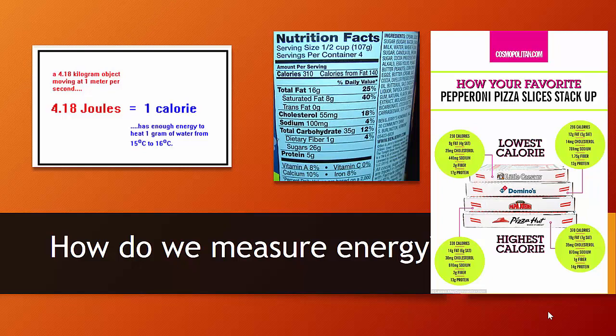I think if that was published on the outside of the box, you probably wouldn't eat the whole thing. What that means, a calorie is the amount of energy required to raise 1 gram of water by 1 degree Celsius. So if you eat the whole Pizza Hut pizza, that's about 3 million calories, which means you could raise 3 million grams of water by 1 degree Celsius, or 1 gram of water by 3 million degrees Celsius, or any combination in between. That's a lot of energy. Our body uses all of that energy in the same way that a combustion reaction does, except it's not in the exact same way, which is good for us.